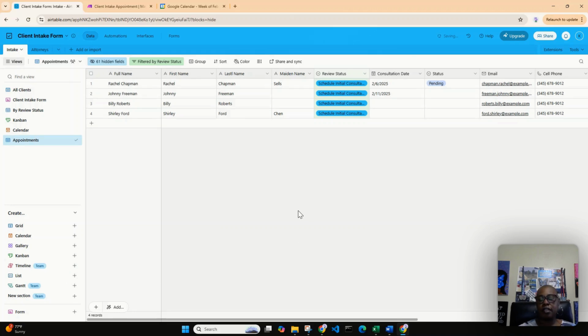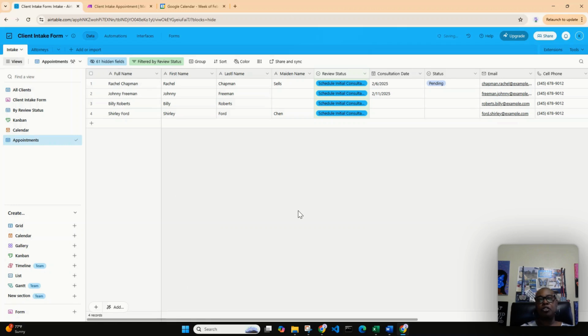One of the things I talked about in using automations is if you have the tools or resources in the automation you use the majority of the time. In this example, it's Airtable. If I could create an automation where I'm able to schedule an appointment, put it on that attorney's Google Calendar, and also change the status, I would.